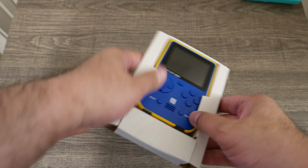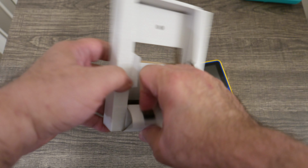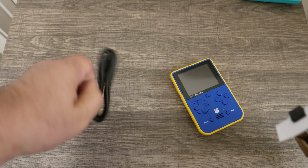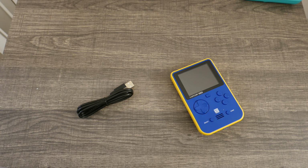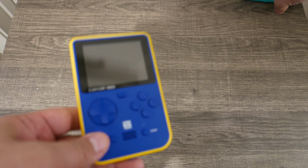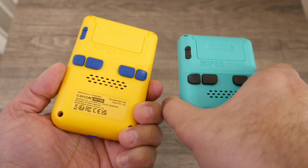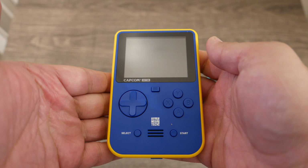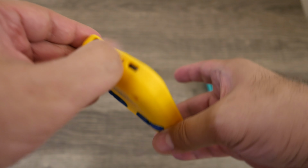Let's see what else is in here. Okay. Anything in here? Oh, here we go. A USB-C cable. Although pretty much everything comes with USB-C cables these days, so I don't really need that. But yeah, here it is. Here it is compared to the previous one. And yeah, here's the front. Here's the side, the bottom. Let's go ahead and open that up.